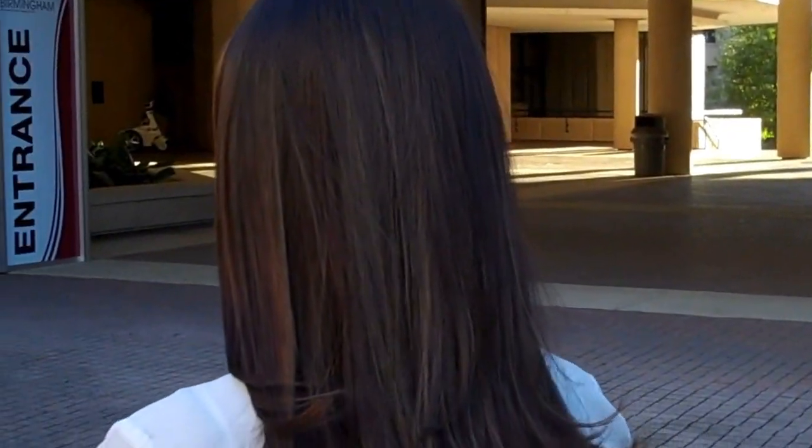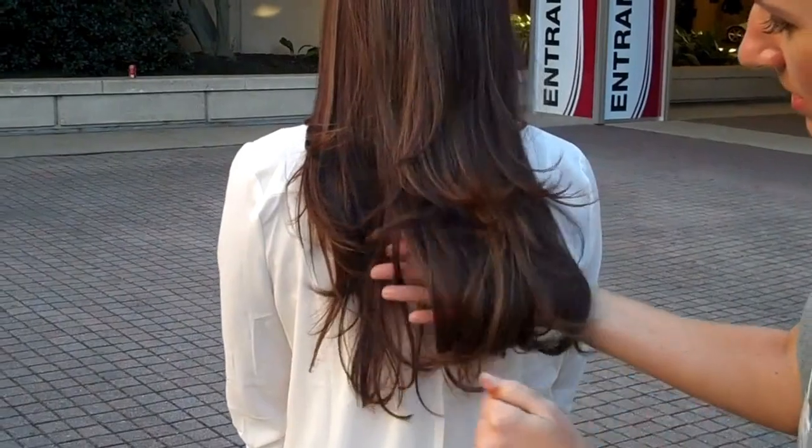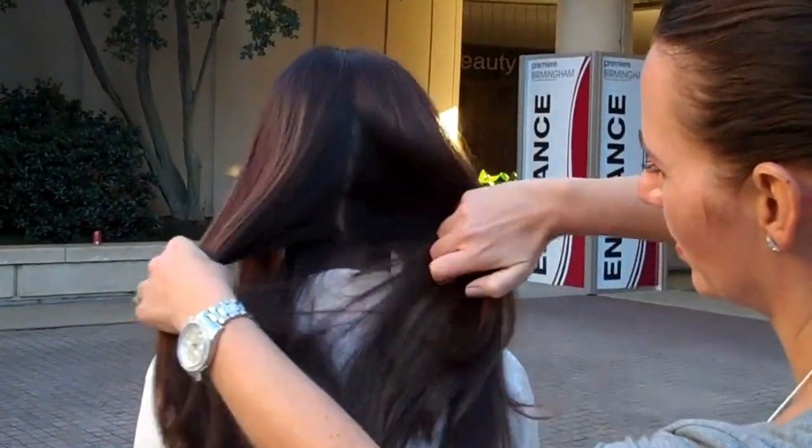Our brunette model. We stepped her outside so we could see it in the natural lighting. And look at it, it's just absolutely gorgeous. Shade on shade, we have pieces of red running through, lighter soft caramel pieces. Let me show you the interior. No major line of demarcation, it's going to grow out gracefully. Beautiful, velvety brunette.